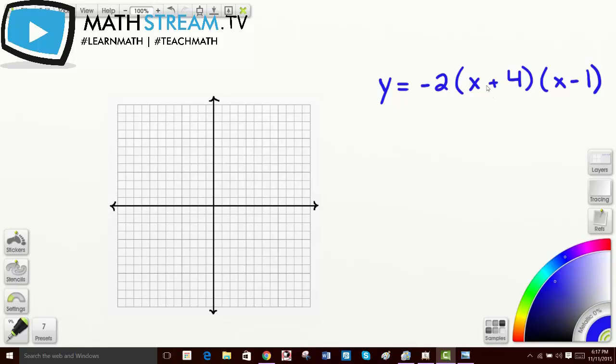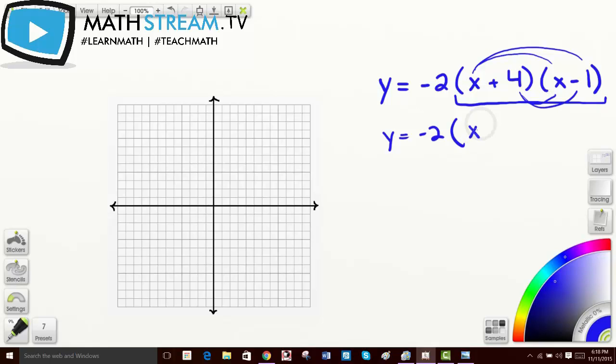So just again, in case it's a little bit strange thinking of this as a quadratic, let's work on foiling out these two pieces. So first I say x times x and x times -1, and then 4 times x and 4 times -1. We'll keep the rest the same. So x times x gives me x squared. X times -1 gives me -x. 4 times x is 4x. And 4 times -1 is -4. Again, I have two like terms in the middle that I can combine. -x and positive 4x would give me positive 3x.